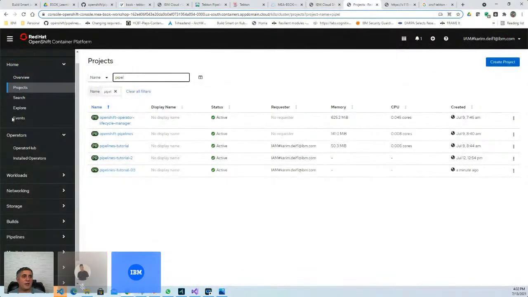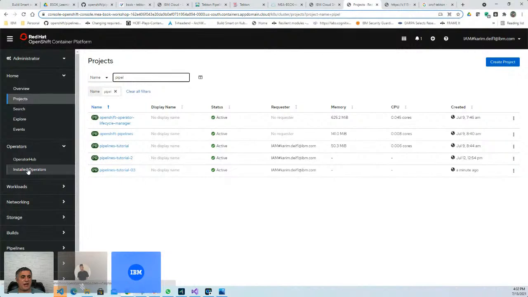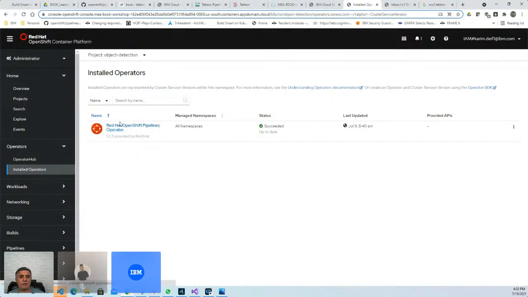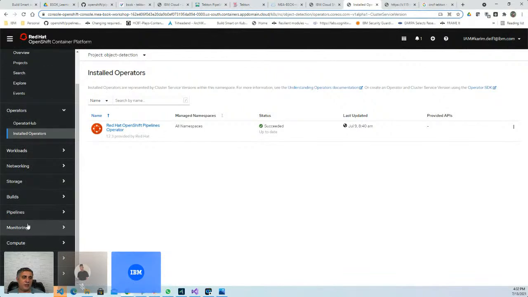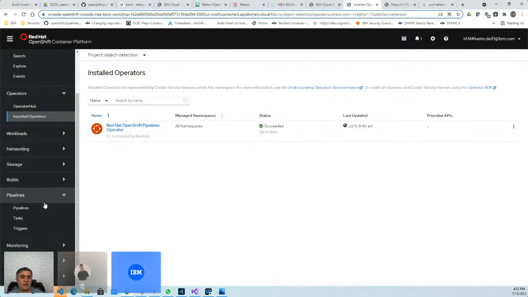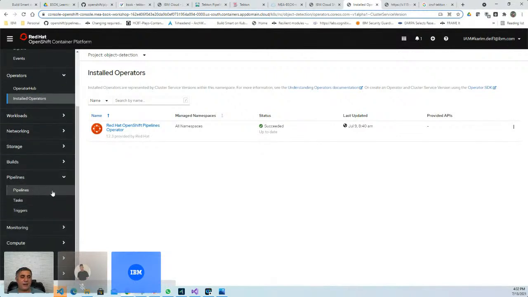If we look here on the left-hand side, because under installed operators we have Red Hat OpenShift Pipelines, this gives us a new navigation menu link on the left called pipelines. If we click on that, we'll see that we have what are called pipelines, tasks, and triggers.